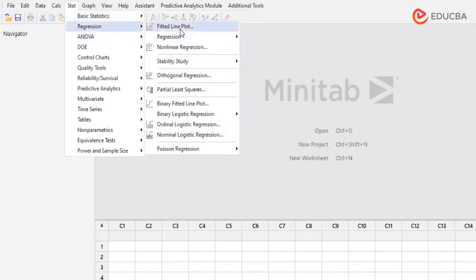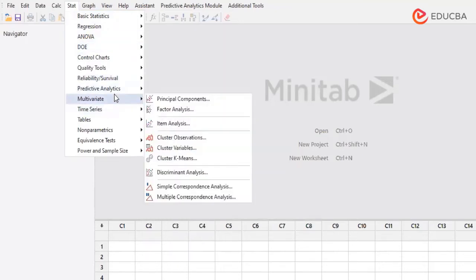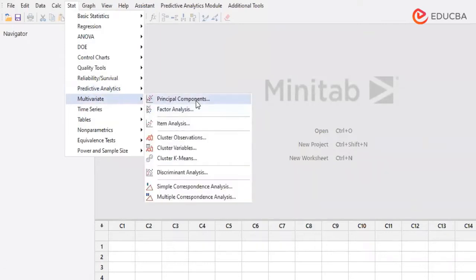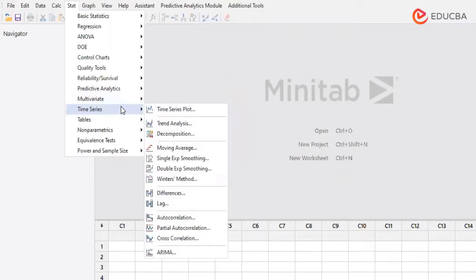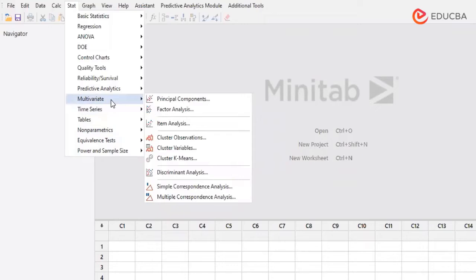And then we go into regressions. There is another set of algorithms over here. When you go to ANOVA, another handful set of algorithms. As you go across different techniques, you will find the inbuilt algorithms and methodologies that you'll be using on your given imported data set. You also have the time series analysis. We can generate a time series plot, autocorrelation, partial autocorrelation, cross correlation, ARIMA. These are advanced time series and econometrics techniques that are also integrated in the software.